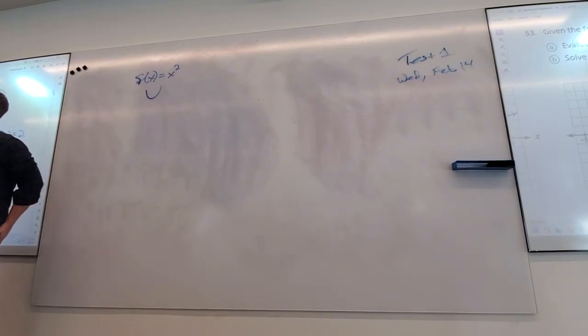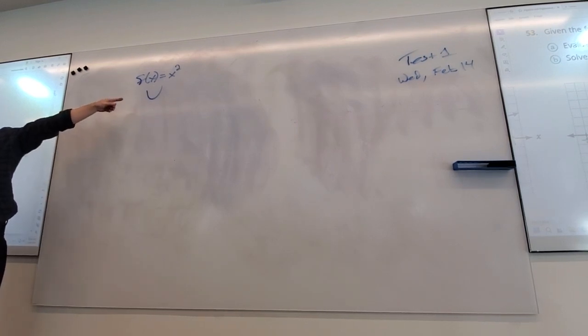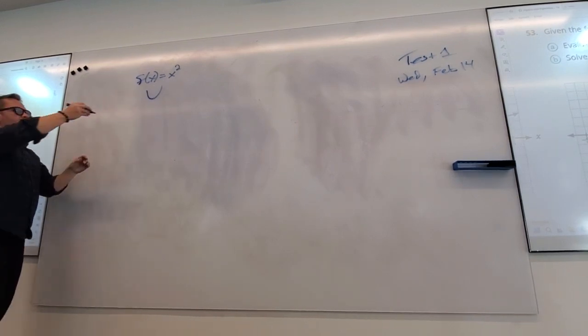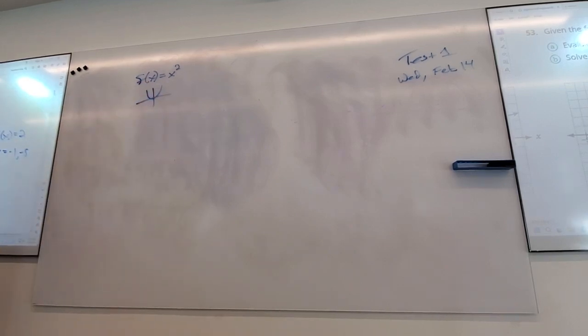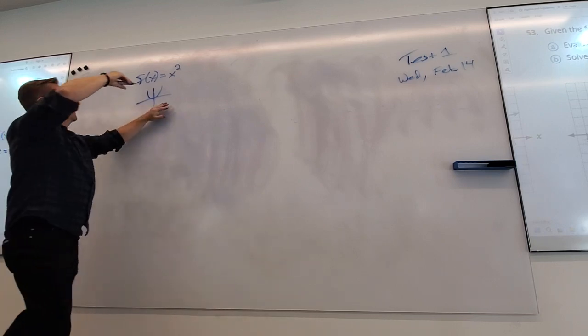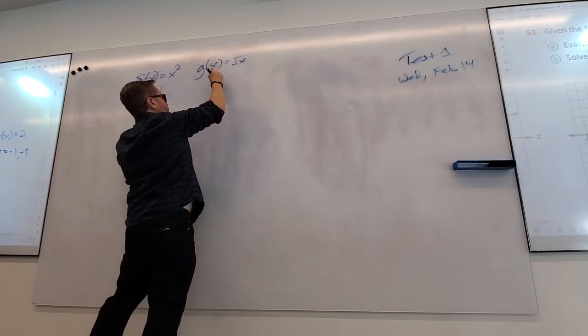Now, I need you to understand, in the homework, if it says graph this function, that is no way, right? Even if you do this, no. I need points. I need to see some work, right? You can always check your work with the calculator, but I don't know where it came from. I need to see some work, some points, right? Now you should know what this looks like. Anybody remember what this looks like?